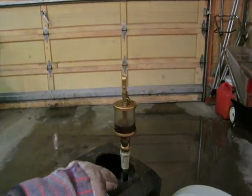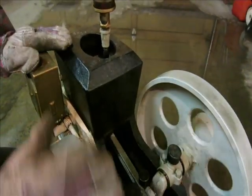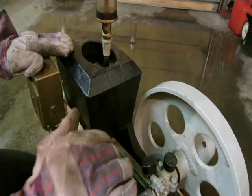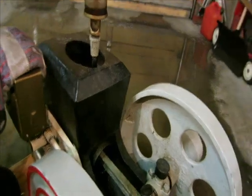Is this open then with this up? Yeah. So it's just dripping oil steadily down into the cylinder. Does the cylinder have rings? Yes. Of course you'll never see them because the piston doesn't come out that far.